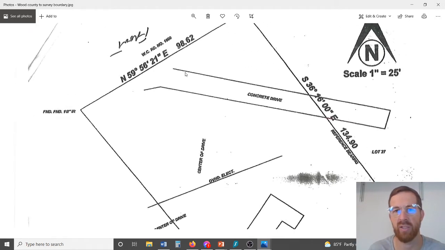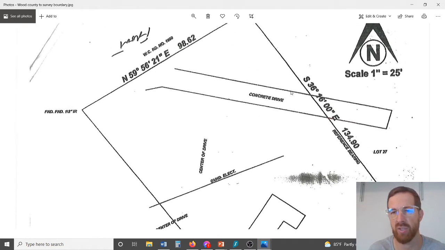Now, it's interesting that this driveway seems to go across the property. So I'm assuming these people own that property as well, but it would be a problem if you sold them separately. Half your driveway would be off. There are situations where people have a driveway, a roadway, or something that's not actually on their property. It was built by someone, they didn't have a survey done, and it can be an issue.